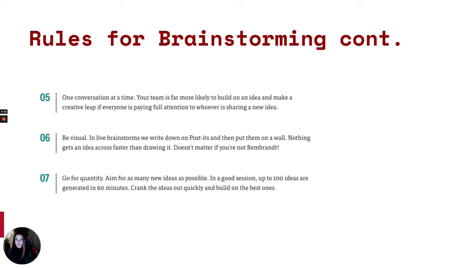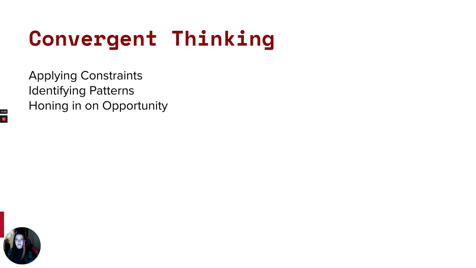Be visual, write your ideas down on Post-it notes, make sketches, that sort of stuff, and then go for quantity, right? You're going for quantity over quality. Quality comes later. So you're probably really familiar with this sort of approach to brainstorming. And this is divergent thinking, going wild, going big, looking for quantity over quality. The idea here is that the more you let your mind wander, the wider you go, the more you might stumble upon an interesting and new idea that hasn't been thought of or observed before. So that's why you want to just go big.